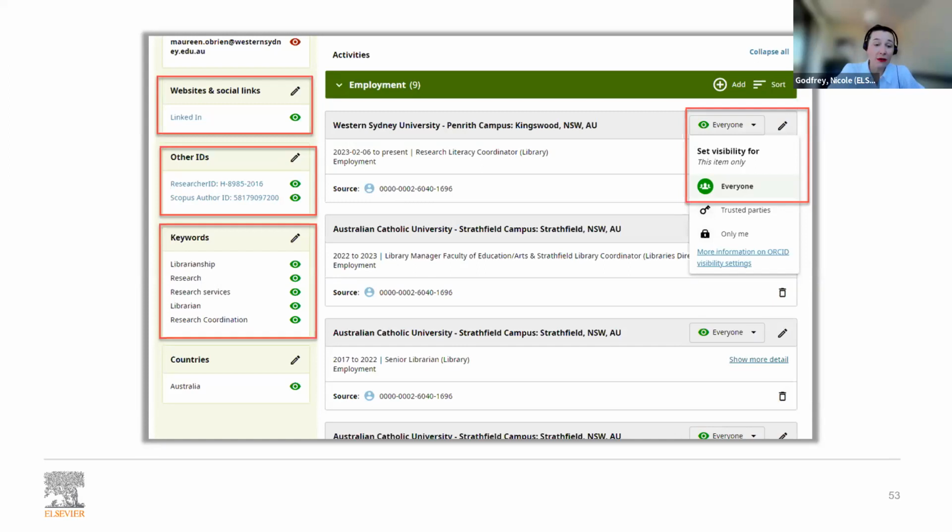You can list your keywords there in your profile. So it could be advantageous if you list keywords, as it may trigger potential collaboration opportunities for people who may be viewing your profile. And this particular librarian had two librarians from two separate libraries, one in the US, contact them to coordinate training with their role at Western Sydney University. And the second person asked them about training events that were offered. So, who knows what type of connections you can make just purely from keywords.